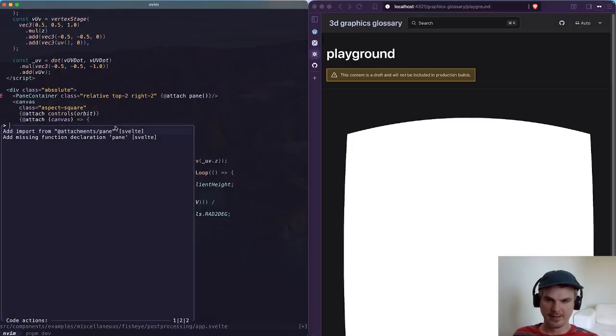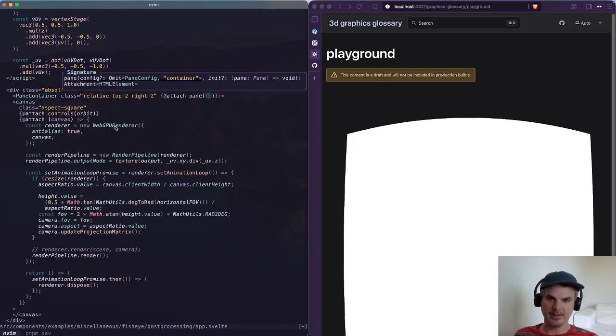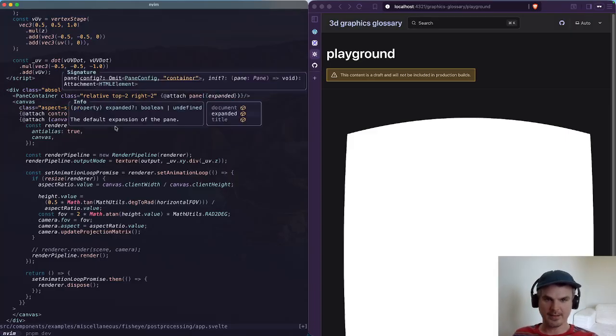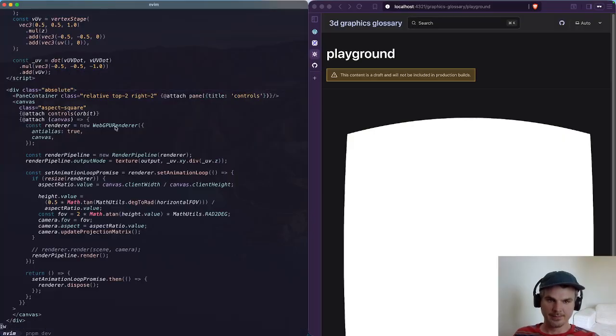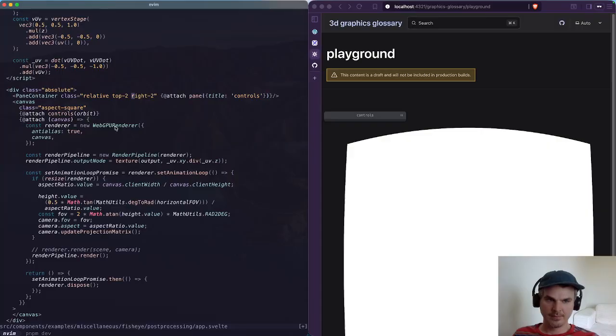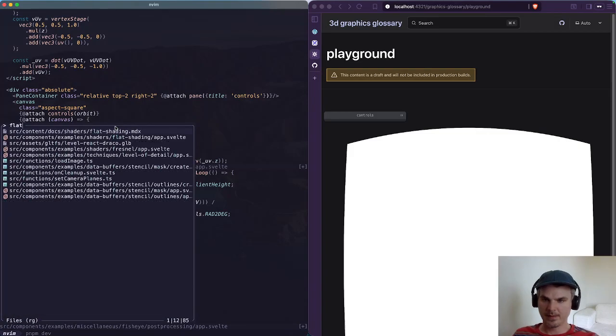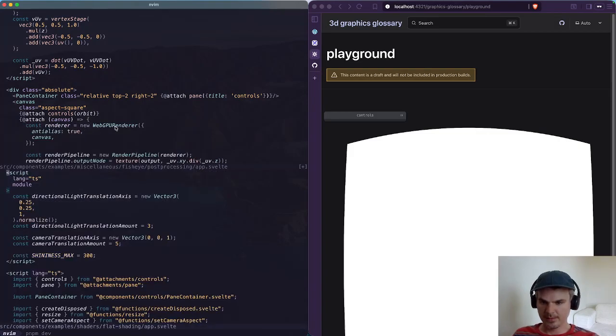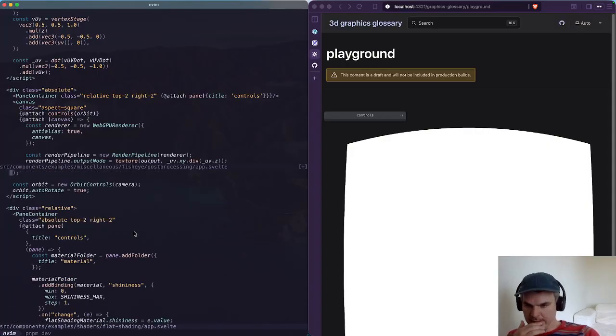I forget. Yeah, the config, so title, we'll give it controls. Top 2, right 2, why is it on that side? Oh, this needs to be relative. Sometimes I get these things backwards.